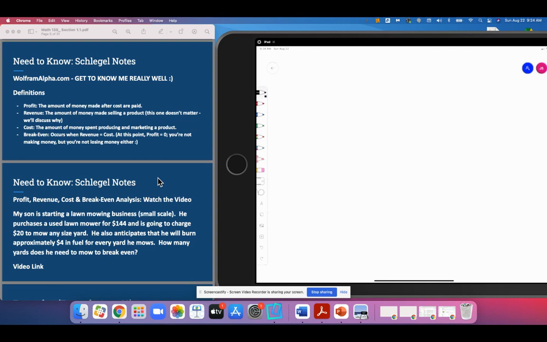Moving on to revenue. Revenue is what people get excited about, and they shouldn't, because revenue is how much money you're making by selling a product. And yes, it's exciting to sell something and make money, but it doesn't matter how much money you make until you have paid your costs off, because you are not really making anything until after costs have been paid. So again, revenue is exciting, but it doesn't matter. All that we care about is profit. Profit is the amount of revenue that is left after costs have been paid.